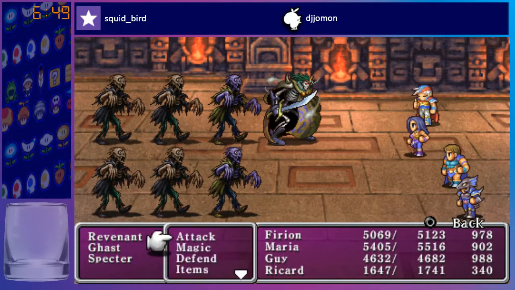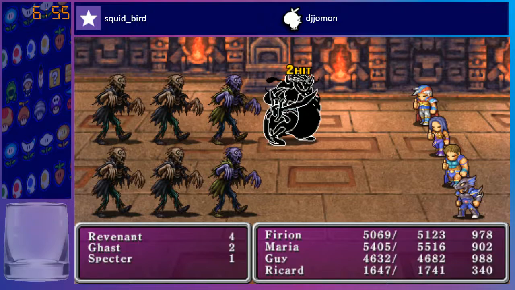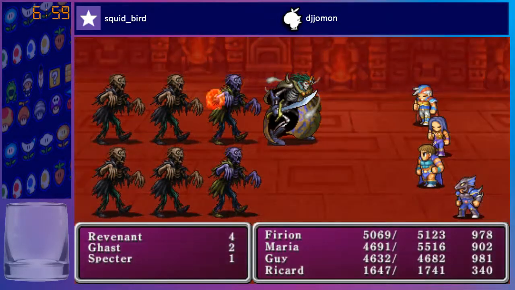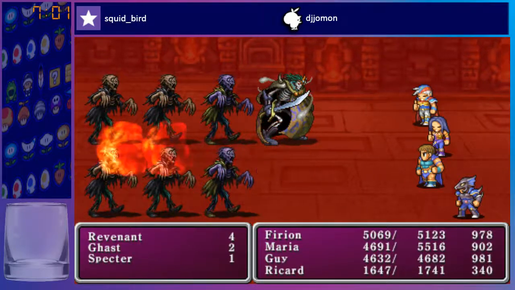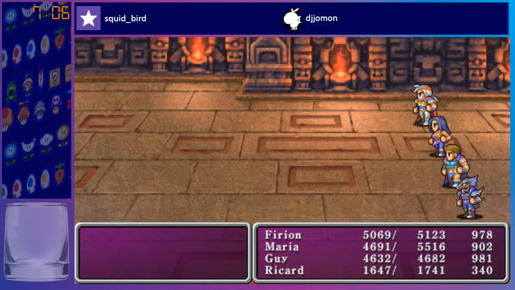Oh, I already don't like this fight, but at least the Revenants are in the back row. But the Spectre still hits like a truck. I actually think the Revenant might be the weakest of those zombies.